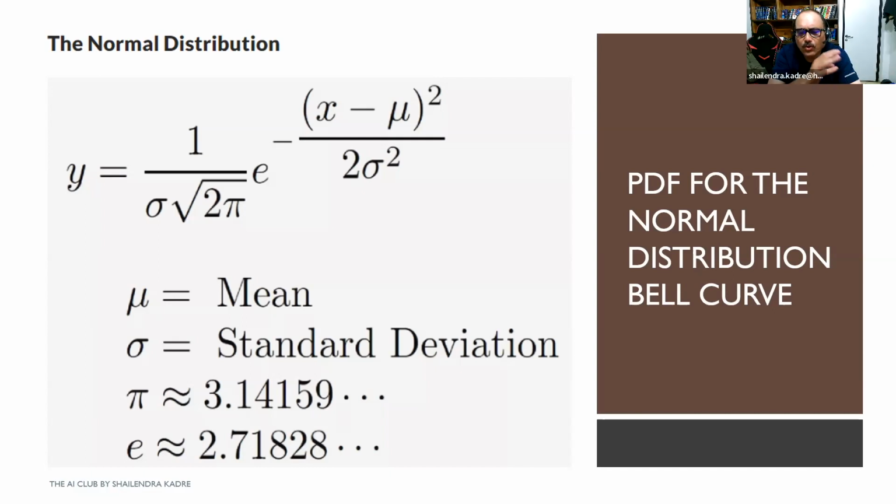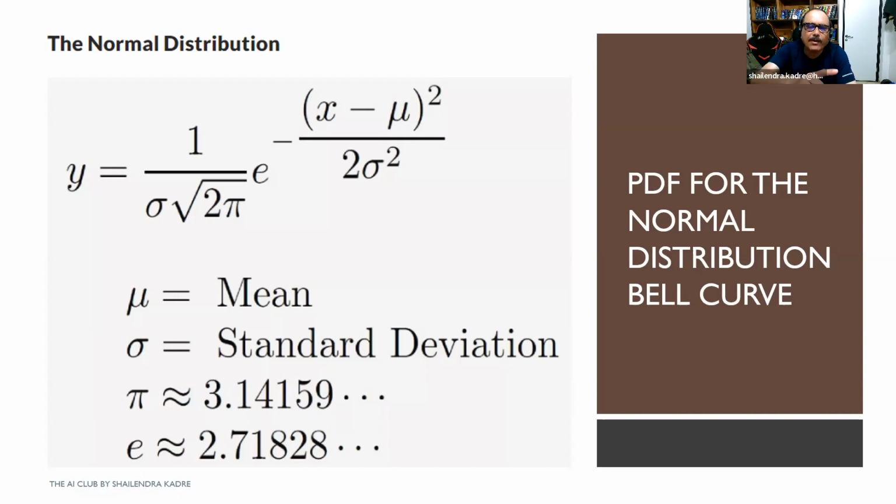So that means there can be an infinite number of normal distribution curves. Some will be steeper, some less steep, some still less steep, some will be flat, some more flat, some still more flat. There can be an infinite number of normal distribution curves. That's what you understand now.